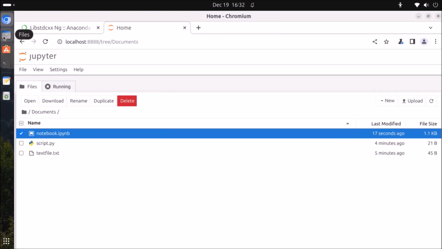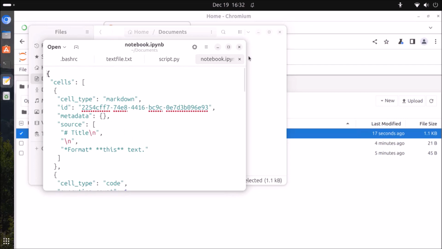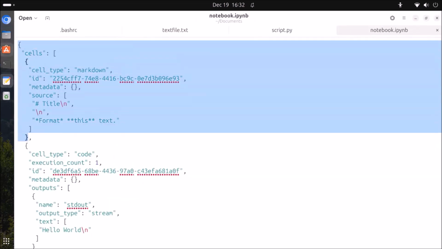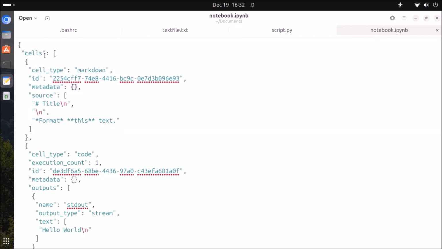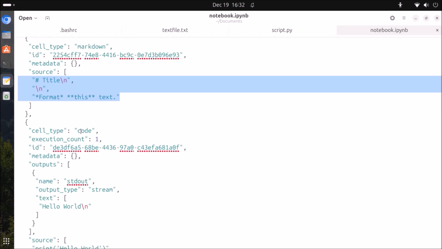So I can see this in File Explorer, and if I open this in the text editor, it looks a bit funny. And the reason it looks a bit funny is because it's essentially typed using JavaScript, and it's using JSON to supply the data.